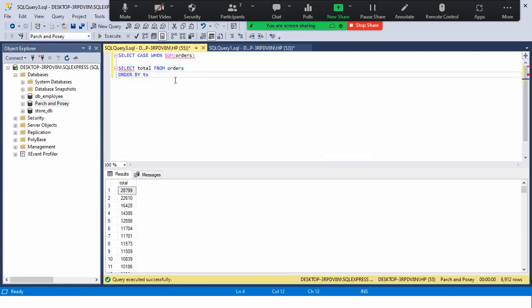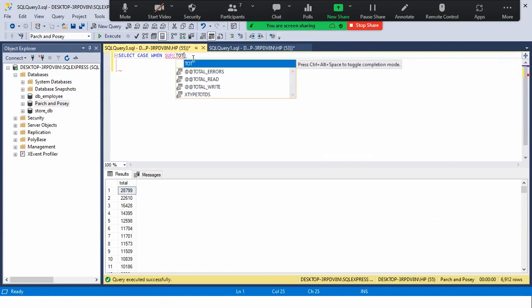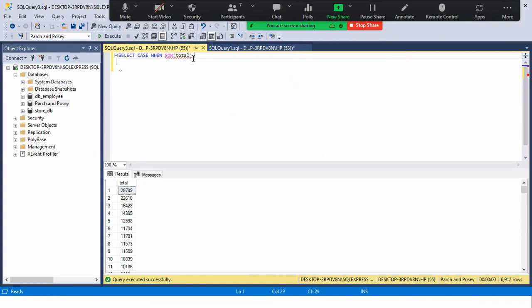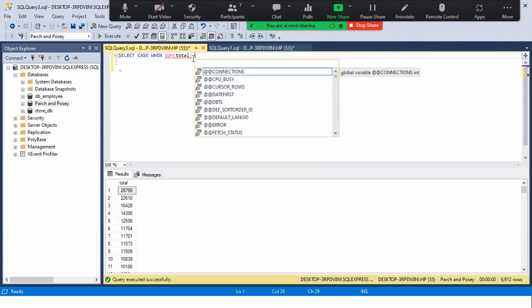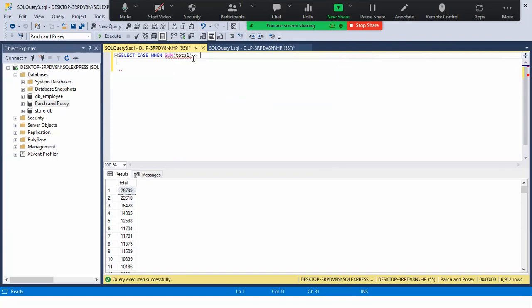Okay. So it says the first one is at least 2000. That's greater than or equal to 2000.